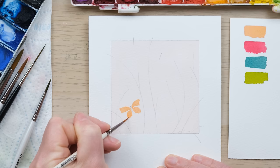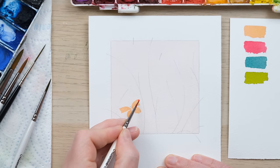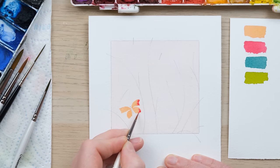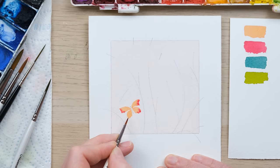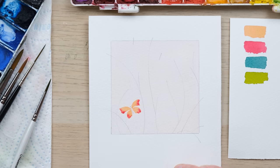And I'm working quite fast because now what I'm going to do is take my pink colour and do this. And I think that is a pretty gorgeous butterfly. Done without too much effort, to be honest, which is what we do like.